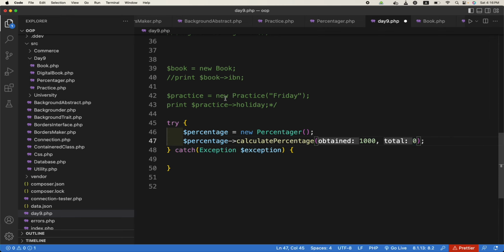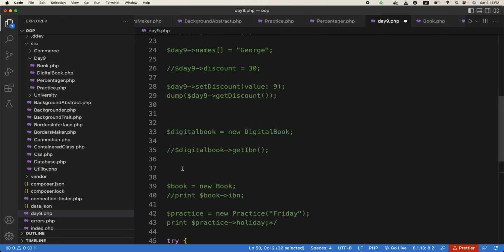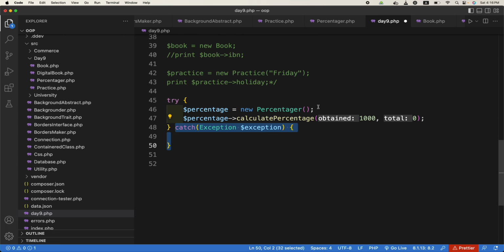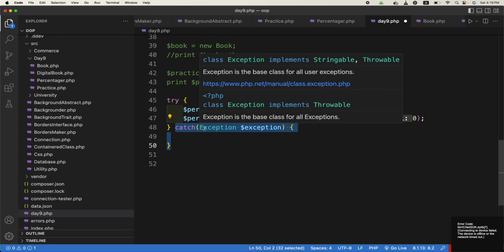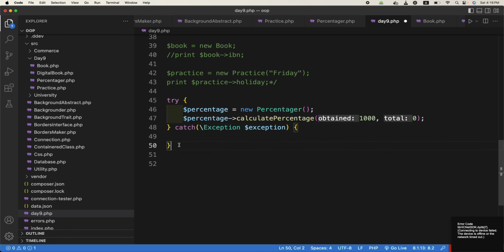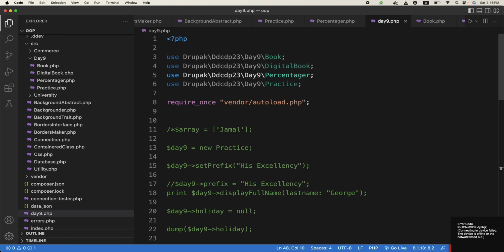So here we have some problem of 0. If this error occurs, I mean there should be no 0, it will quickly jump to this line, and here we can do something. And the exception class needs to be added here, so it can be either this, which means the base exception PHP class, or you can use exception at the top of the page here.